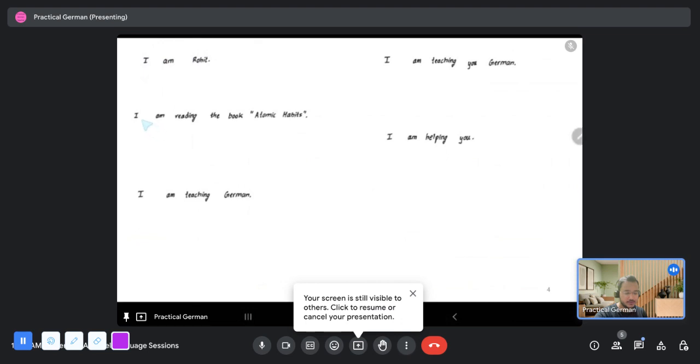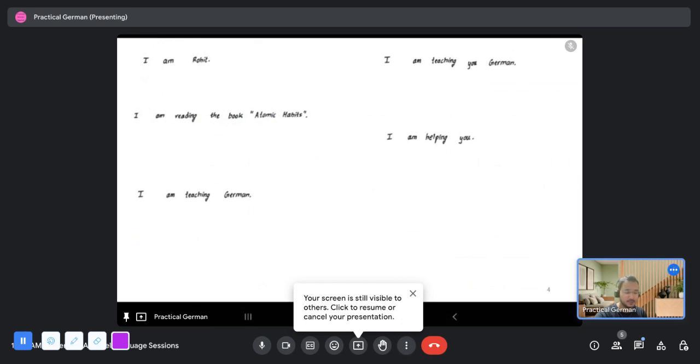Let's talk about this one. The second sentence, I am reading the book Atomic Habits, right? So here the sentence has four parts. It has I, it has am, it has reading, then it has the book Atomic Habits. So if I say blah blah is reading the book Atomic Habits, to find blah blah you will say who is reading the book Atomic Habits. So you are not just saying who, you are saying who is, and you are using one more verb. You are using who as a question, and then you are using the main verb is reading, okay? So that is something.